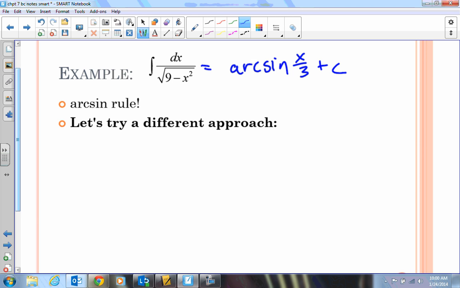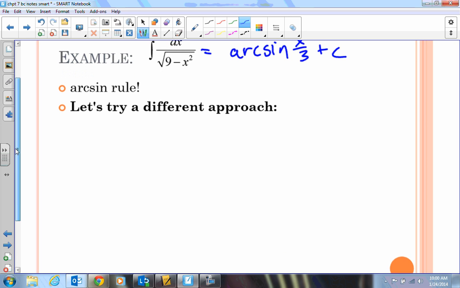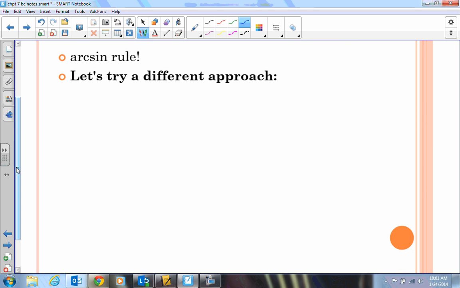In other problems I give you, you don't have an easy option. Would you ever think arc sine is the easy way? All right. So the different approach, and I'm going to take you through the steps. The first step we're going to do is identify the substitution. So make your u equal a trig substitution.